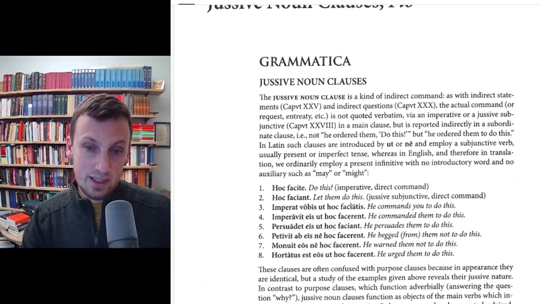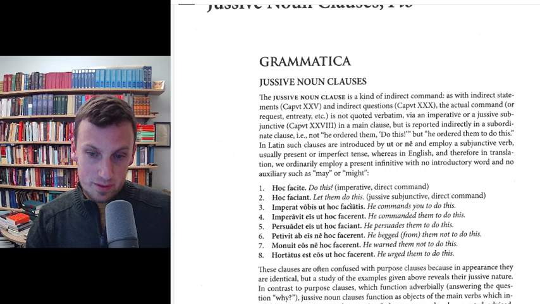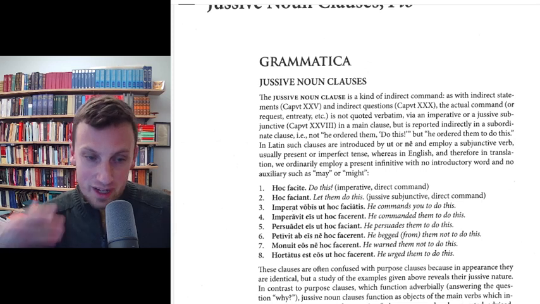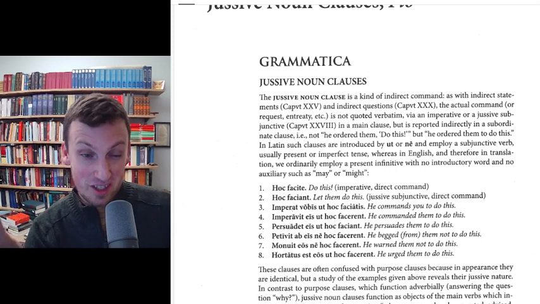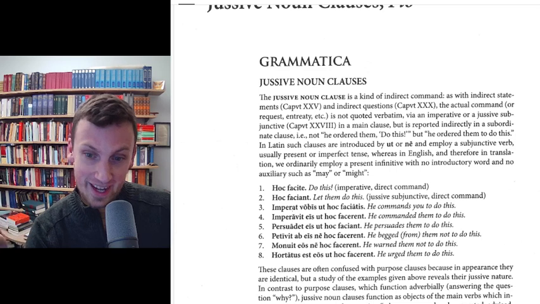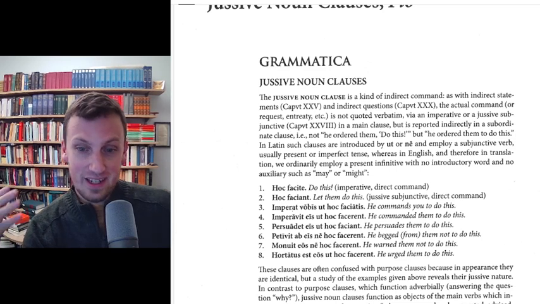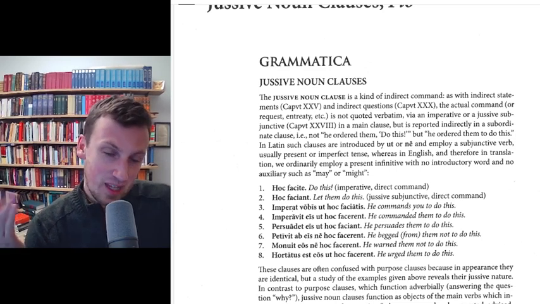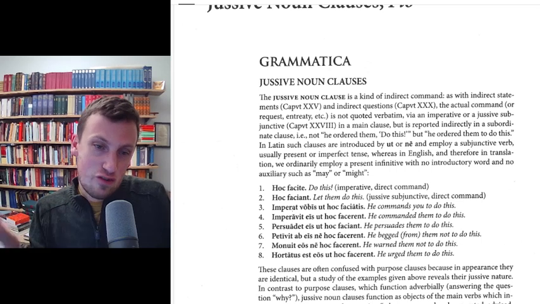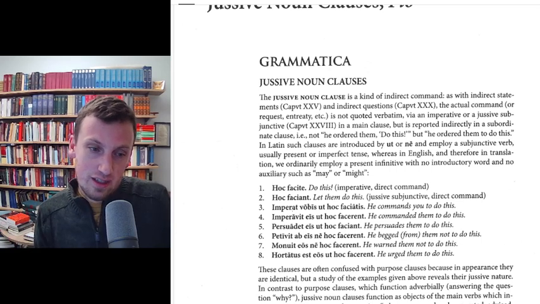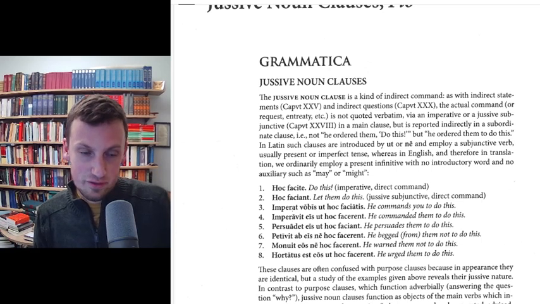These function identically to result and purpose clauses, right? And there is a sort of way of thinking about this like it's a sort of result clause, right? He ordered him with the result that, or even for the purpose that, you would do this. It's structurally the same, little clumsy not to translate this as a sort of proper command.